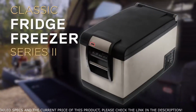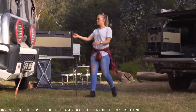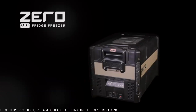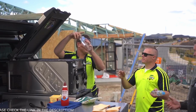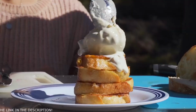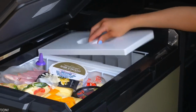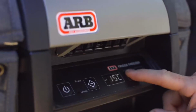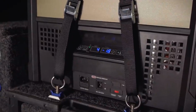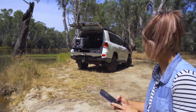ARB's most recent addition to its fridge lineup is the Zero range, and this is where you'll find our biggest selection of models with sizes varying from 36 litres to a whopping 96 litres. All of ARB's fridges can operate as a fridge or a freezer. In the case of the Zero range, you can even opt for a dual zone models that'll do both at the same time. Temperature settings can be adjusted on the control panel. Alternatively, you can download an app and use the phone to control and monitor performance.